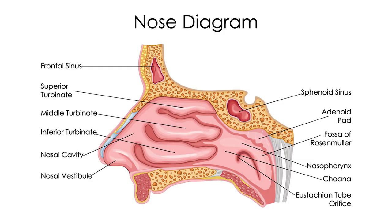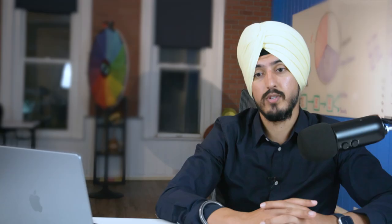Nasal dilators are really useful because they're so simple and can be used at home. They don't always work — you might have anatomical issues like a deviated septum or swollen turbinates, which could require surgery or could improve with more nasal use. But for a lot of people, just using a nasal dilator strip will help a lot. Dilators are also really good for nasal valve stenosis — where your nose collapses during a deep inhale, either internally higher up or externally at the ala of the nose.